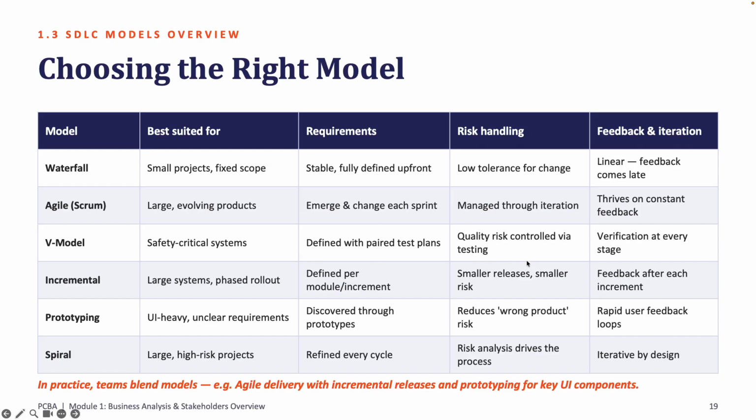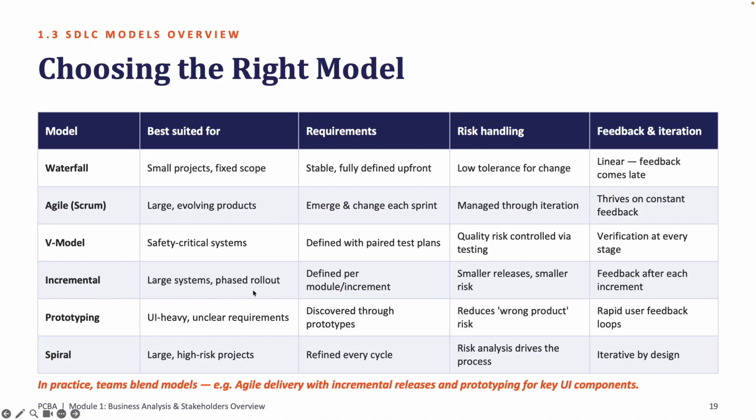So then here, the loop repeats. So this one goes in cycles. So if the evaluation part is not successful, they will go back to planning. They will go back to this part. They will have to redefine the objectives. Maybe the objectives were not met. So they will have to sit down again and redefine the objectives and everything and the constraints. Then talk about the risk. You come again. So you see, these are the spiral phases.